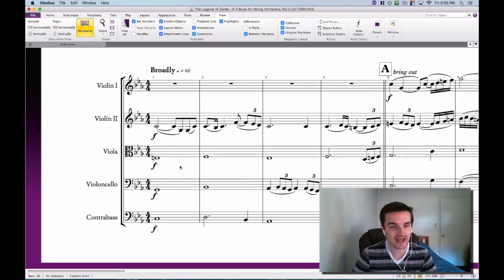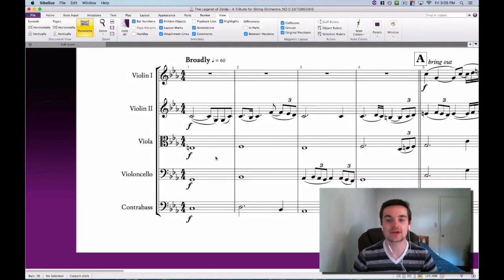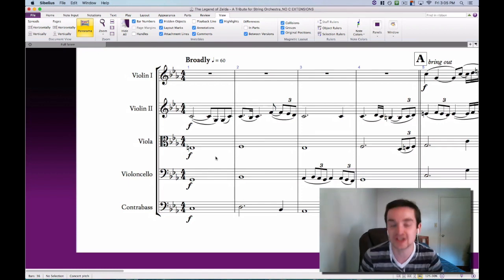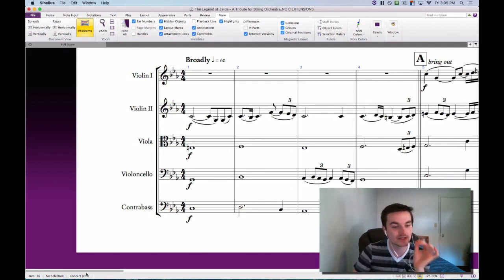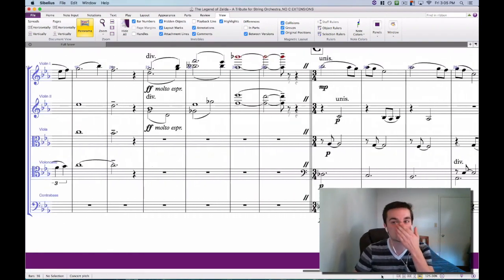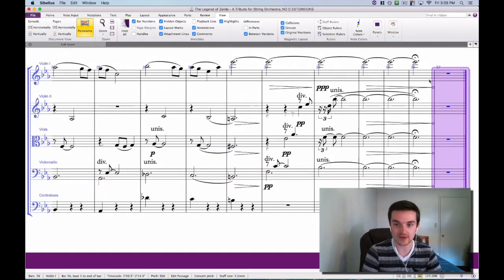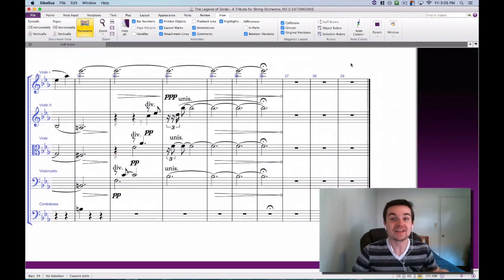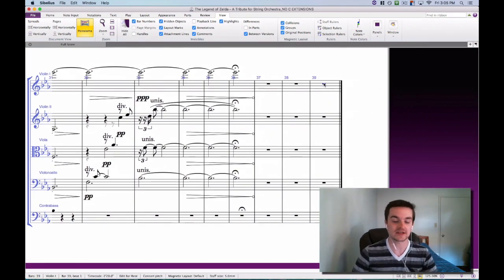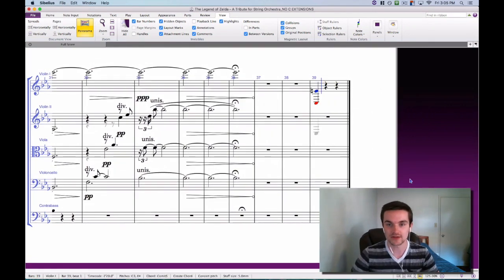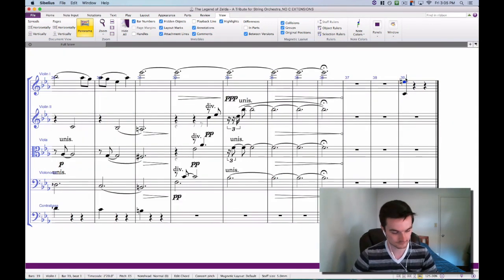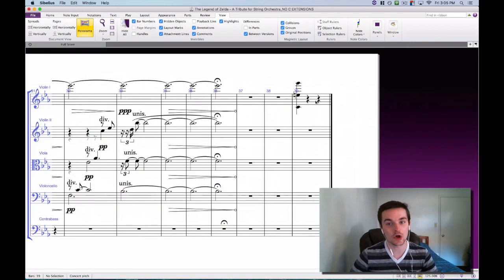But anyway, starting out, another thing about string writing is that, especially with strings, because their overtone series is so intense, and I probably said this before in other videos, you want to make sure that the voicing is as clean and clear as possible, and an open voicing especially tends to sound very nice for strings. And there's a bit of a misconception with open voicing. Some people tend to think, let's say, we'll do something like this. Say, okay, this is open voicing, right?